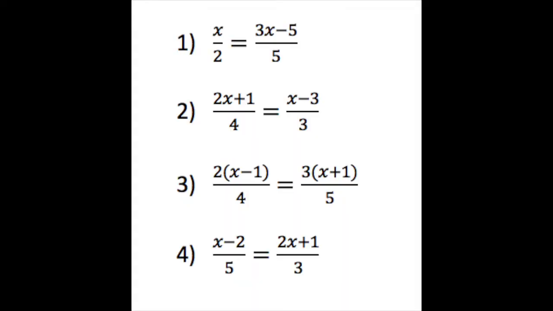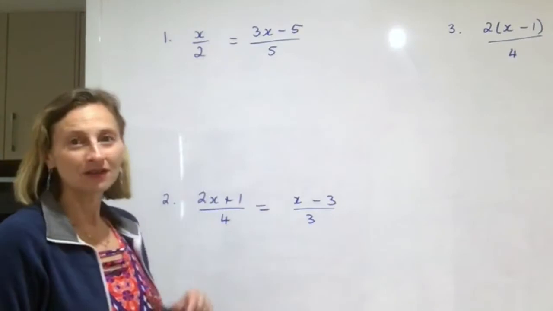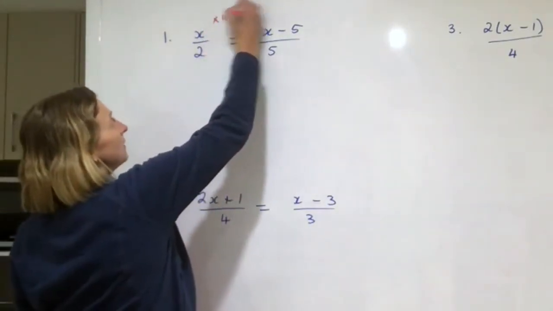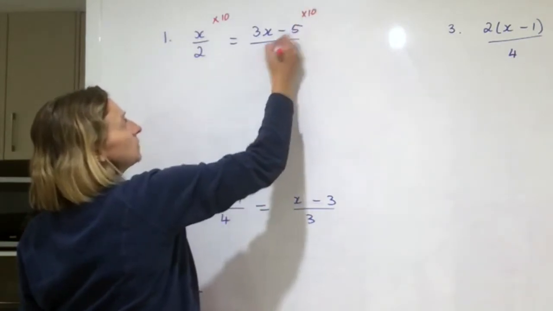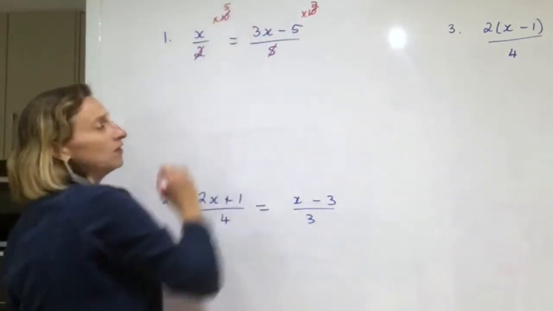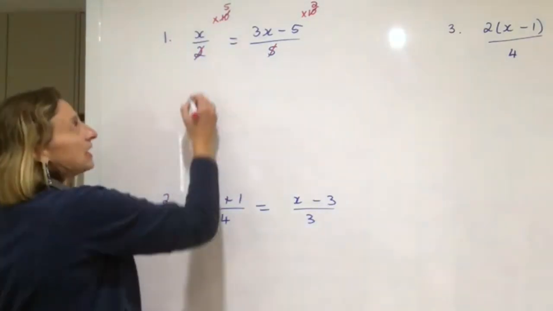If you'd like to copy them all down first and have a go on your own, just pause the video, try it, and then press play again and look at the solutions. First question, rule number 1, get rid of the denominator first. Times both sides by 10. Remember 5 times 2 is 10. 5 into that goes twice, 2 into that goes 5, and then we write down what's left.